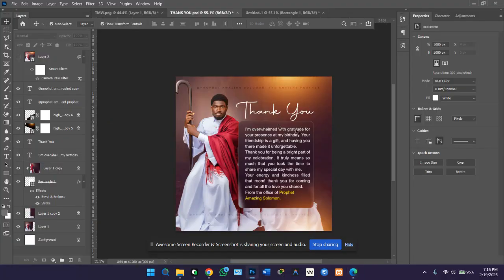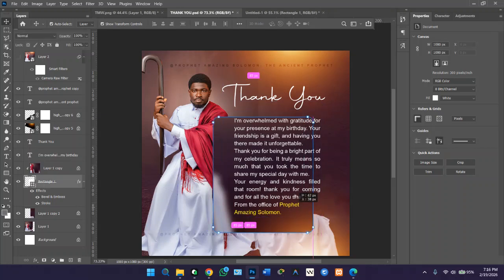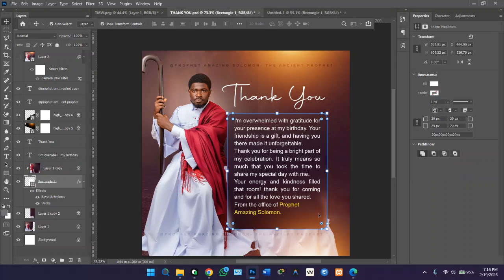All right, guys. So today we are going to look at how to create this glass morphism. Okay, this is very simple. We are not going to waste much time. With just two or three clicks, then we are good to go. All right, so we are going to learn it.